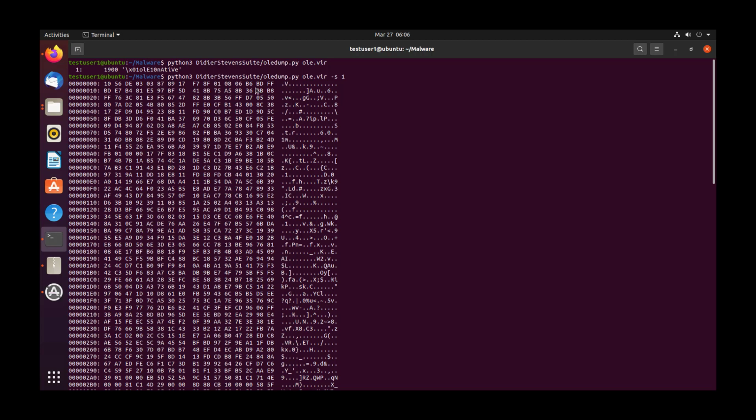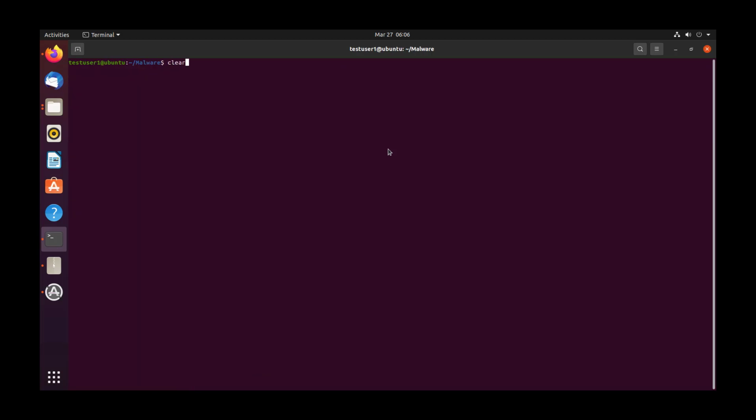So record font name, first byte, second byte, and then here the font name itself, so that's position E. So let me cut that out. So starting at position E, and if I remember correctly, 32 bytes long, that's what we have.